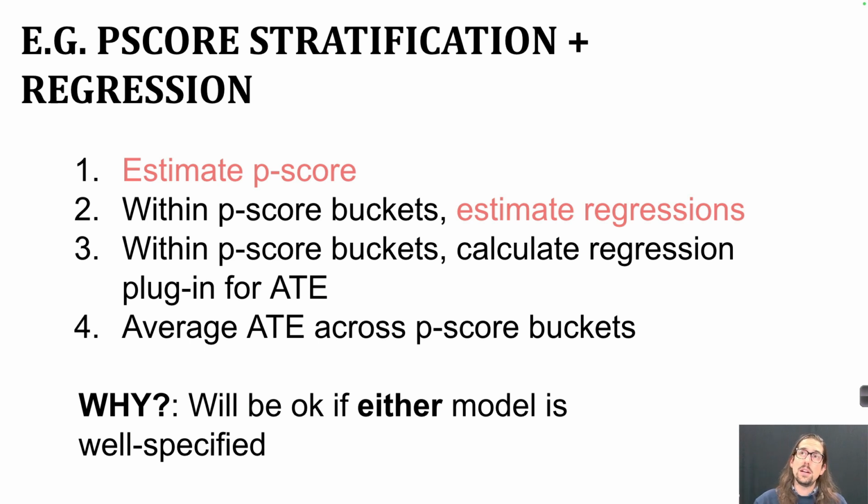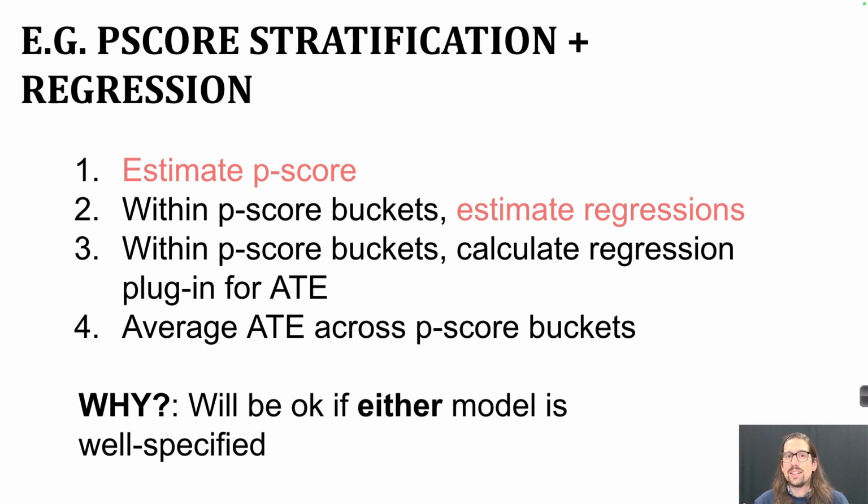Because the idea is that, okay, in each propensity stratum, I have essentially a randomized trial already if my propensity score is good. And so I can just take the naive ATE, but you know that in a randomized trial, I could also adjust, and it's not going to hurt me. In fact, it's going to reduce my variance of the estimate. So it's actually a good thing to adjust for covariates, do a regression adjustment within a randomized trial, even if I don't have to. So I'm going to do that.